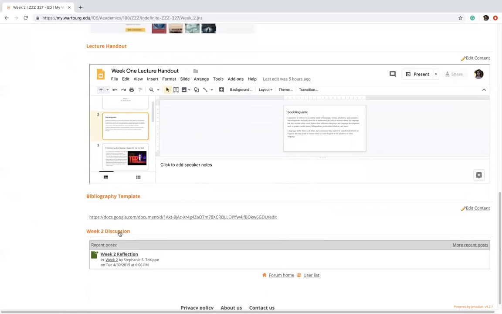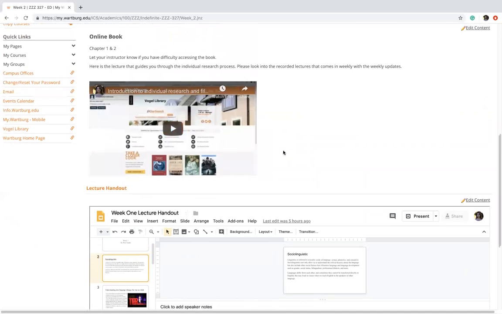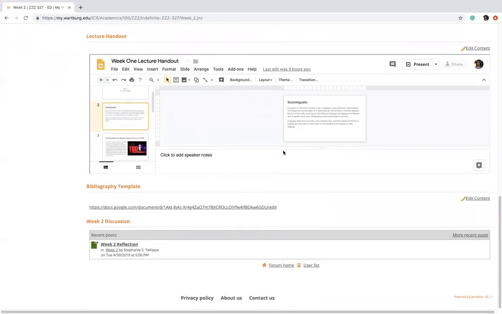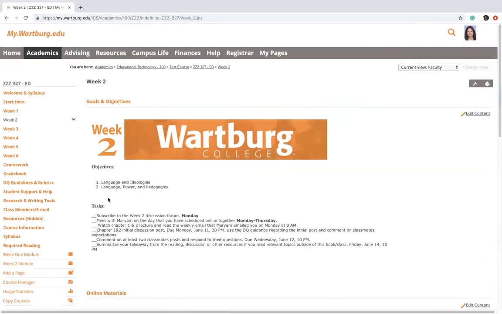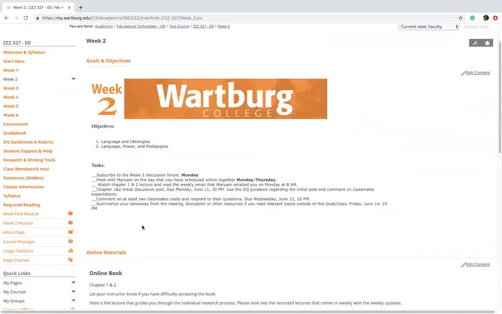There is a bibliography template here, but you can also see that I have an instruction on how to use it on that weekly announcement that I send in an email. I tell you what you'll be doing again, and these are all listed here. So everything that you need to do, you'll be able to find under week 2, and there will be a link to the assignment submissions or what you need to do.